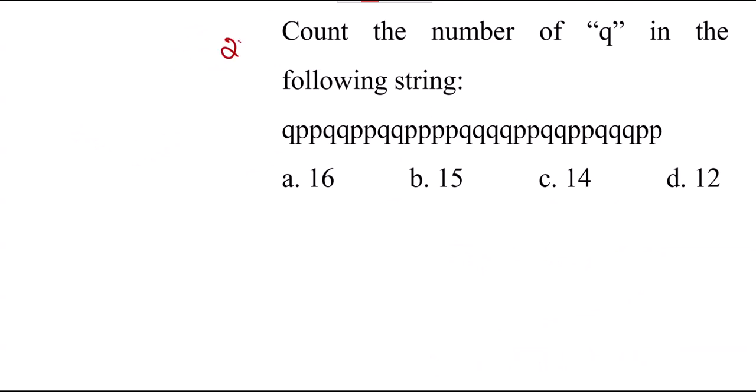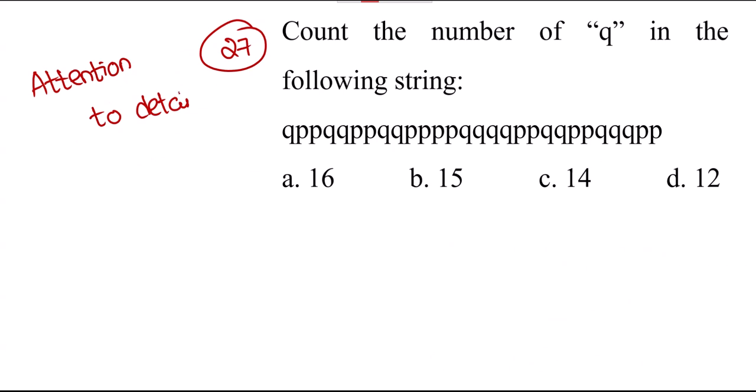And this type of question is nothing but called attention to detail. So here we say counting least number of vowels, more number of vowels. The other part of the coin is attention to detail, where we need to focus. See, there is some mixing of P and Q, whether we are paying attention to the details or not. How many Qs are available? Okay, so Q. So 1, 2, 3, 4, 5, 6, 7, 8, 9, 10, 11, 12, 13, 14. So 14 is the answer.